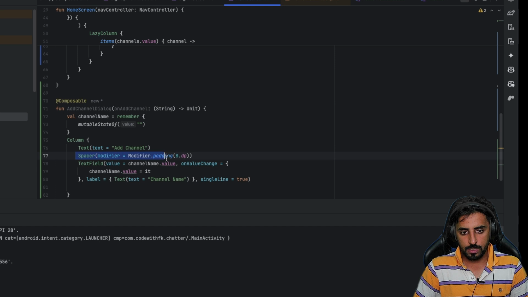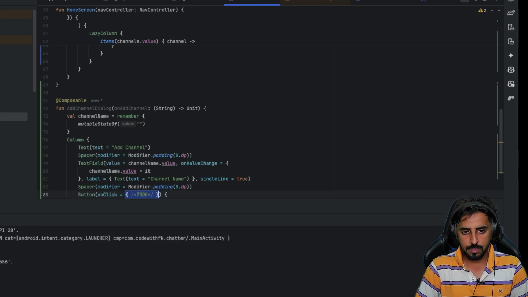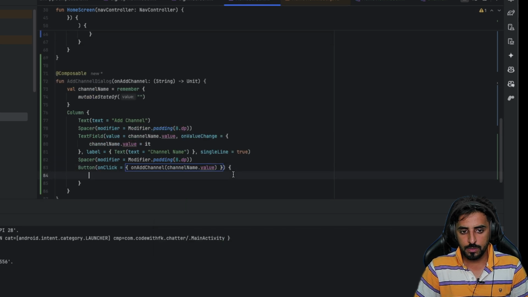And then again we'll have a spacer and then a button that will basically do the job: on add channel, and then add channel would be channel name dot value. Okay, and inside this it should add a text and say add.